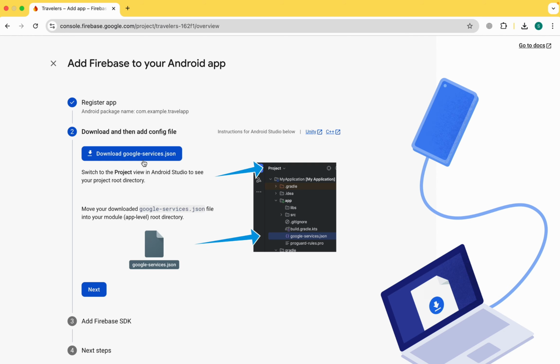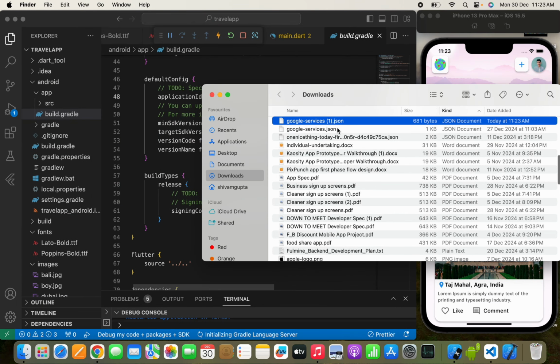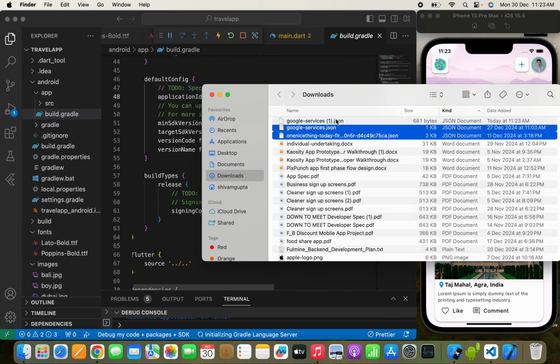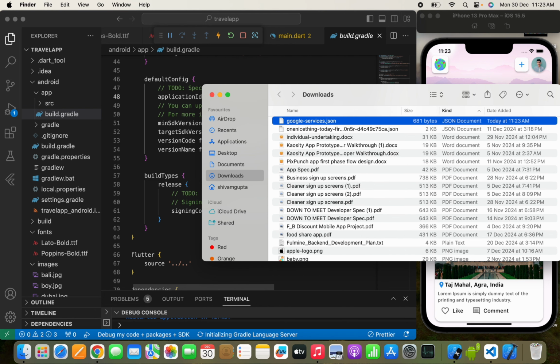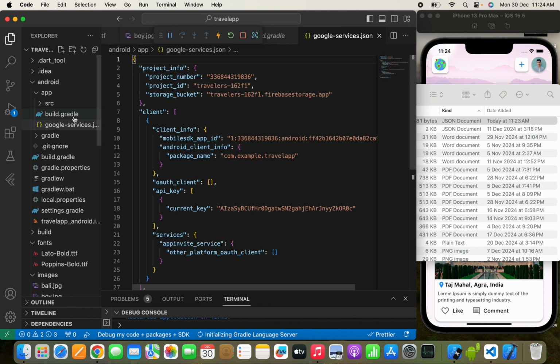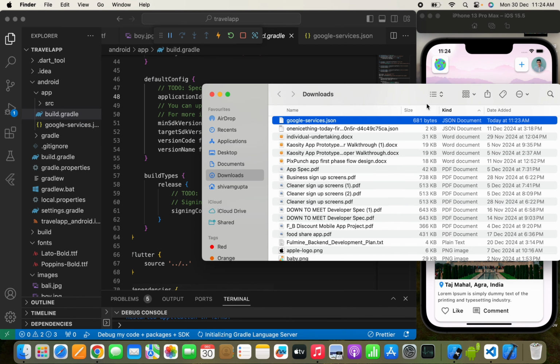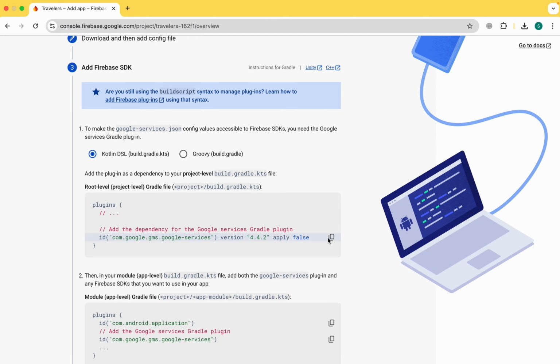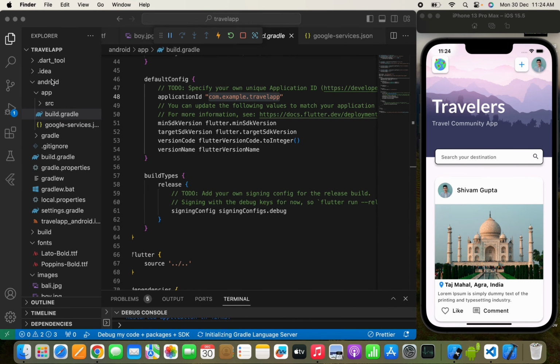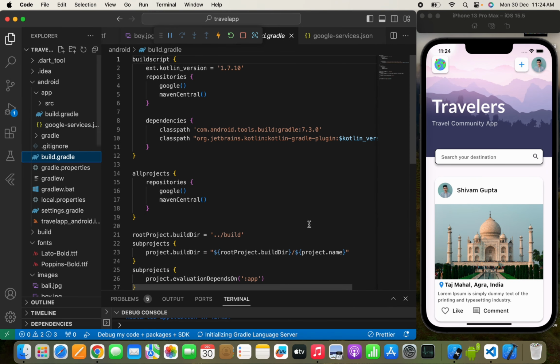So download this file, and once we get this file, if you have any older file, then simply remove it and rename the file. So here I will rename the file as it is and paste it in the Android app folder, and we'll move to the build.gradle again, not over here, over where, let me tell you. So we need to copy this first and move to the Android build.gradle, and here we need to paste it in the classpath.